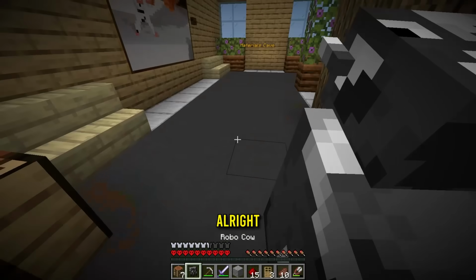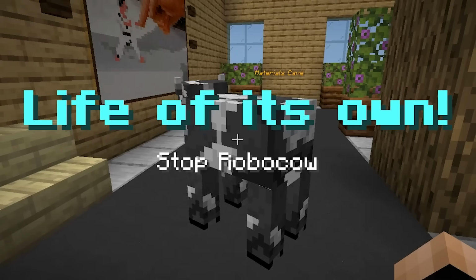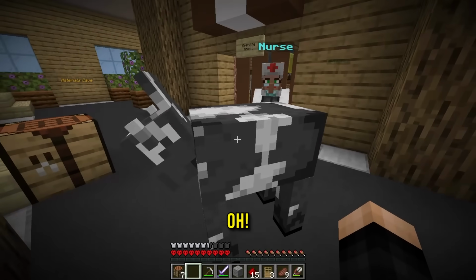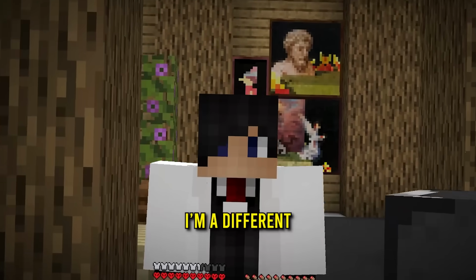Very intelligent procedure. All right, let's place this bad boy down. Life of its own. Wait, what? Wait, am I supposed to fight it? Well, that was quick. Domino's a robo cow. And oh, now it opened up its head. Well, I'm a different type of brain doctor.